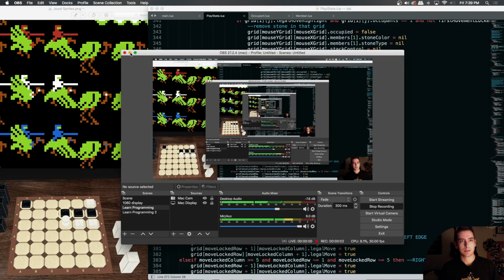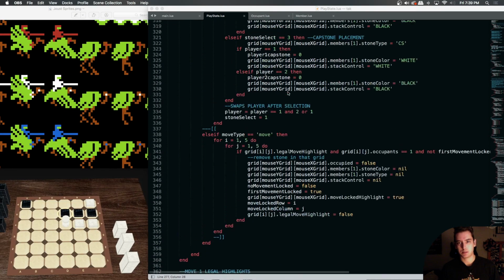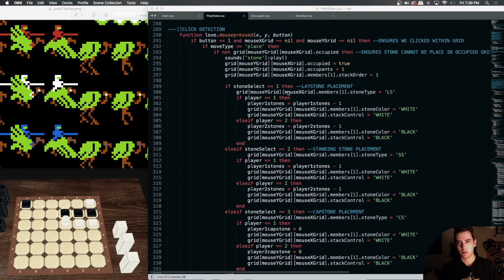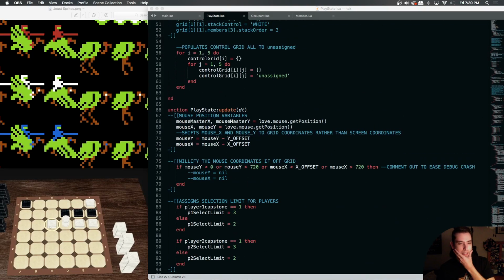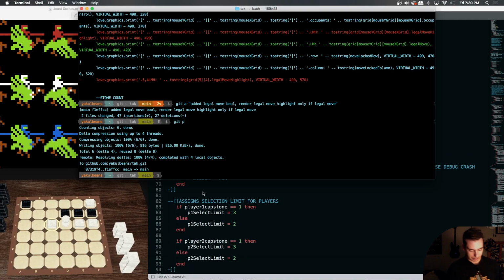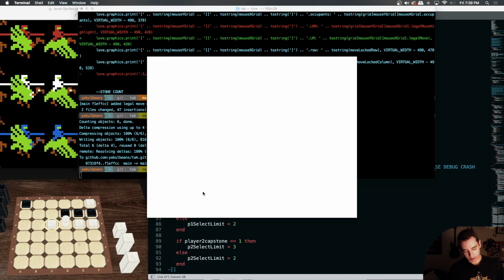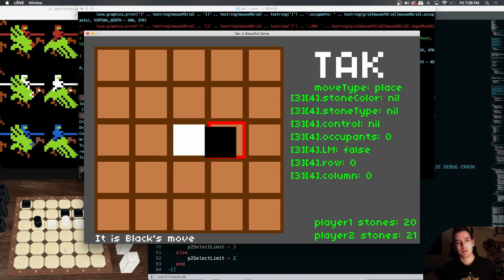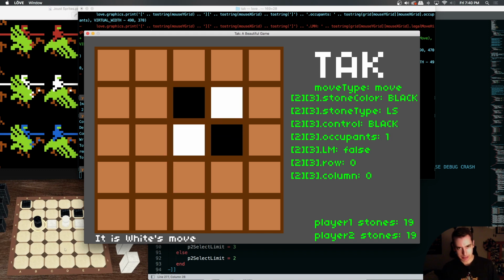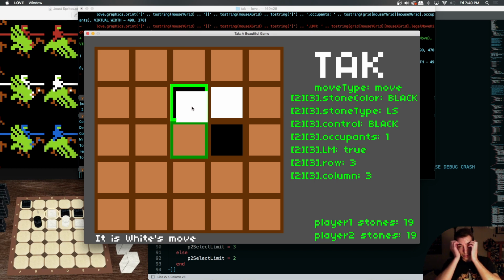So I think the next order of business is to figure out what the next order of business is, because we've got a lot of complex things going on. And we need to update our logic to either get the logic working for actually placing a stone. So if I click over here, it should go on top of that stone as a legal move, and then end our move because we placed the only stone in our grasp.